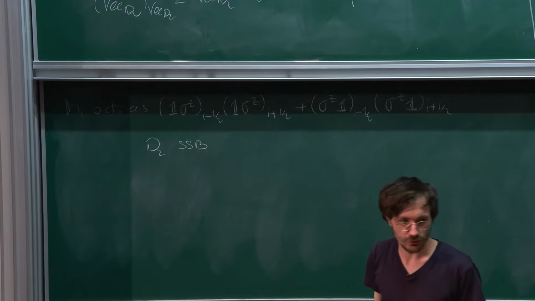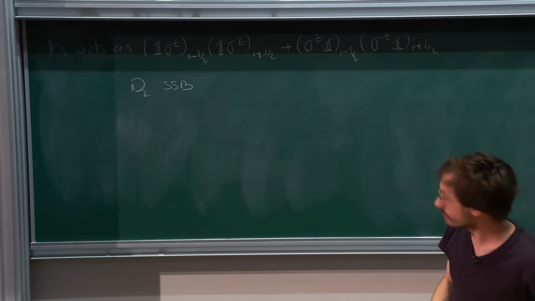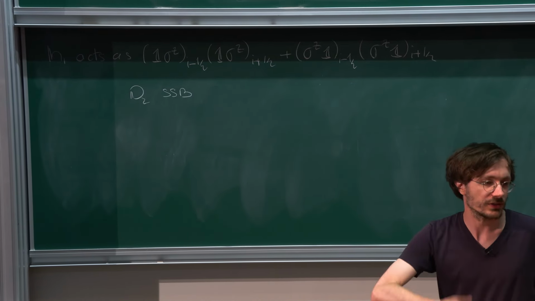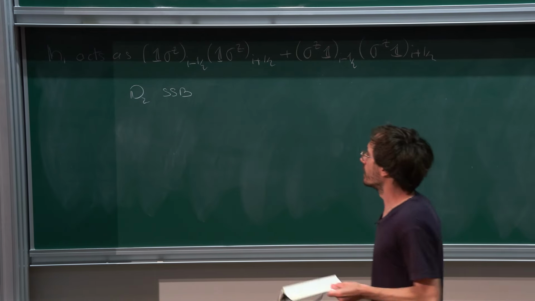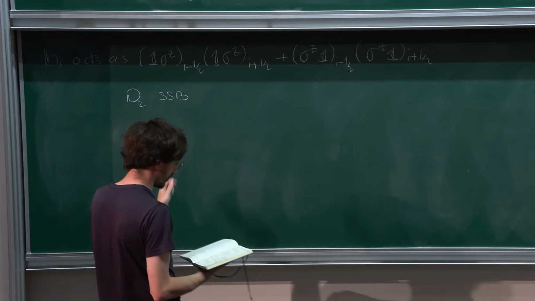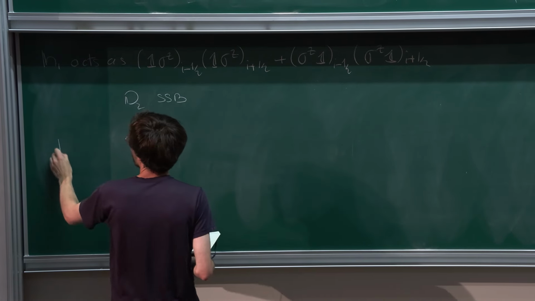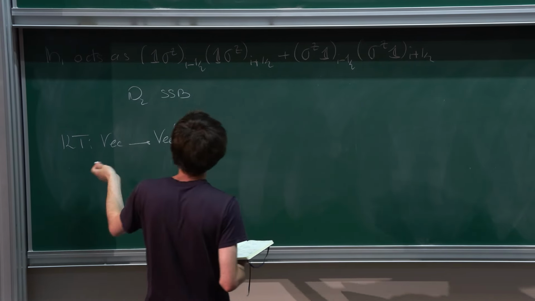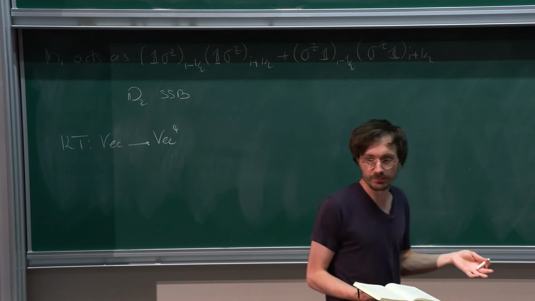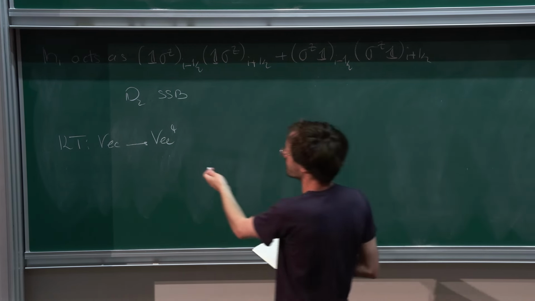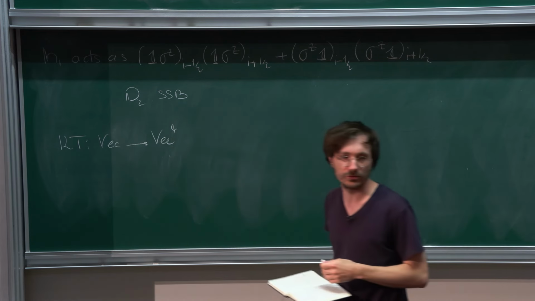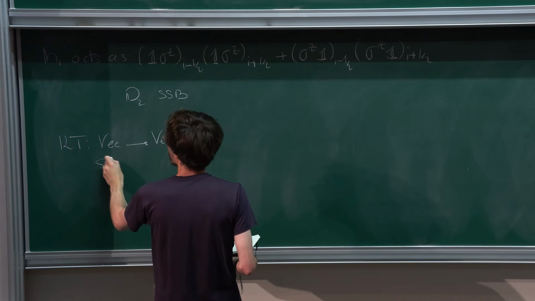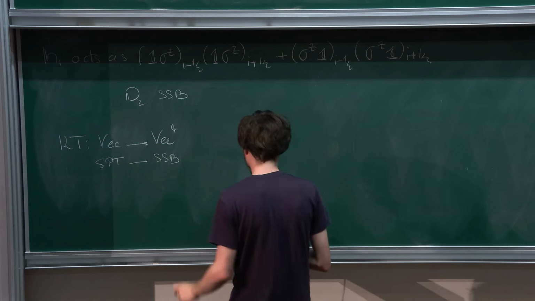The reason why it's convenient to do it like this, from Vec to Vec psi, and this is the last thing I'm going to explain, is because then it's particularly nice to write down the operator that performs this operation. We could do that for Kramers-Wannier already, but I'm going to do it directly for this case. I'm claiming that this Kennedy-Tasaki duality, depends a bit on how you define it, but if I define it as going from SPT to spontaneously broken, then I can take this as my definition, as the operation that takes you from the choice of module Vec to the choice of module Vec psi. So this is something that maps an SPT to spontaneously broken.